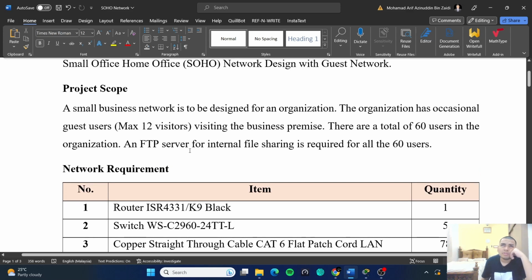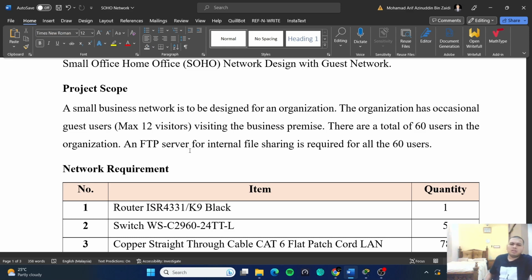When we have the server farm, we can implement the FTP server, DNS server, DHCP server, email server, but I think 3 is enough. The common servers, which are the FTP server, DHCP server, and DNS server.